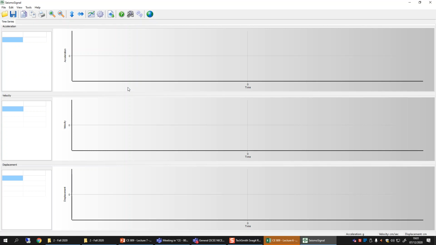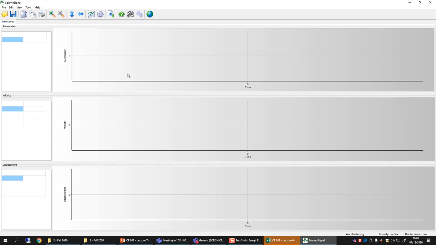So once I continue with the trial version, this is the interface, and here you have the acceleration and time graph area. Here you have velocity, and here you have displacement versus time. So once you import a ground acceleration file in this program, it will show you the acceleration.